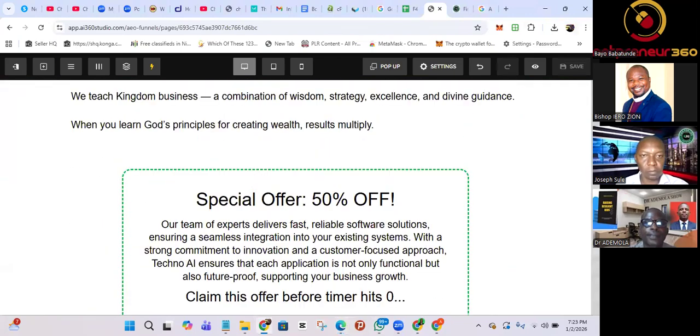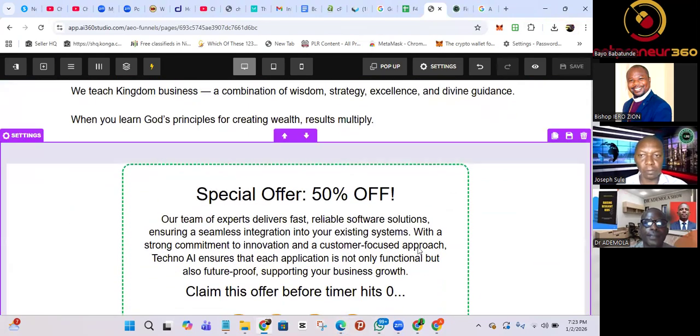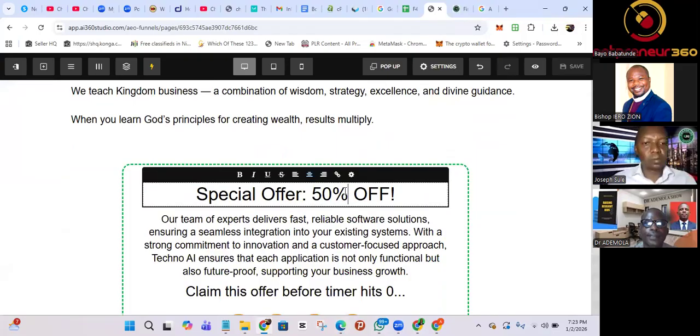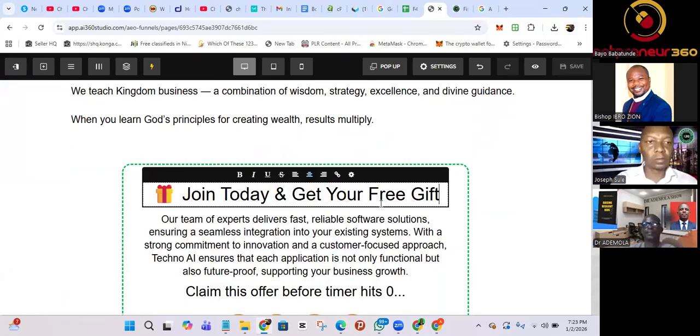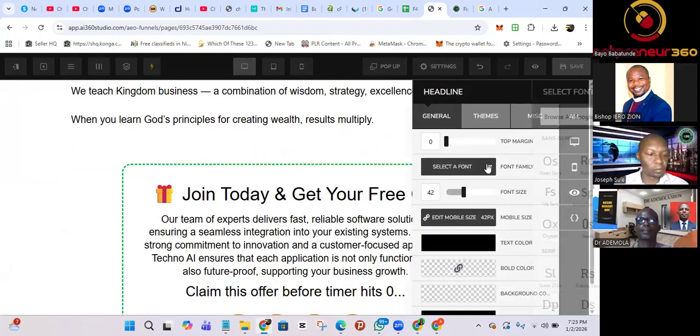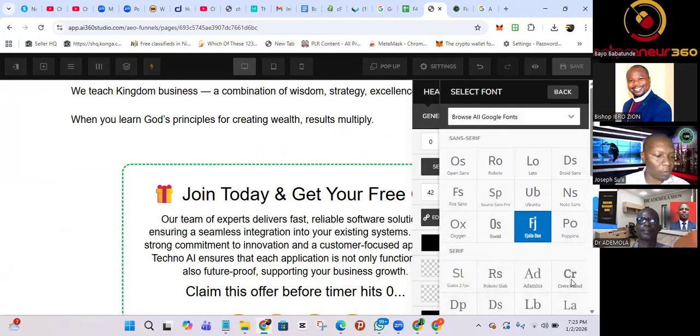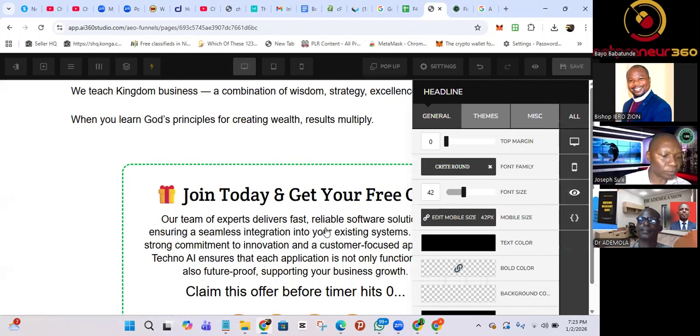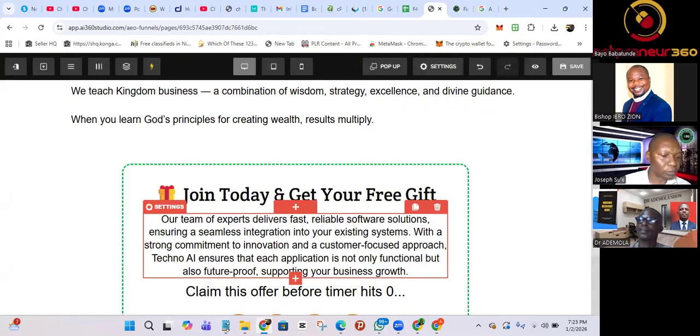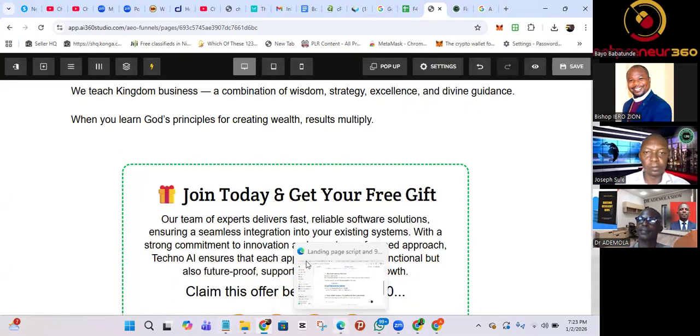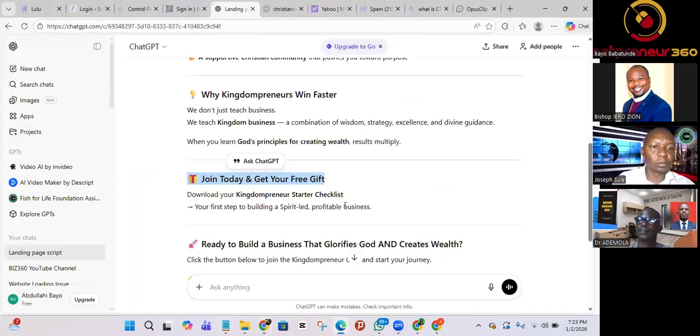So we can make use of this or we can change it. Definitely, we are using join today and get free gifts. You can size and others. Let's go back and copy.